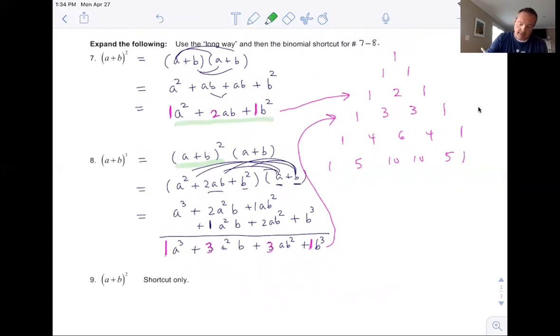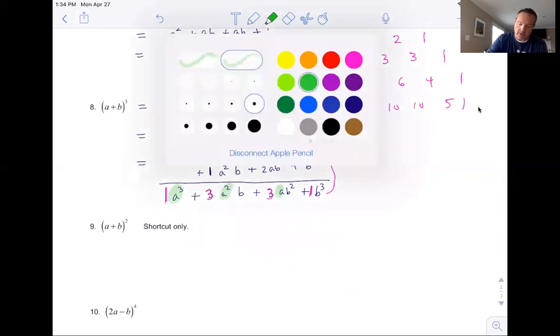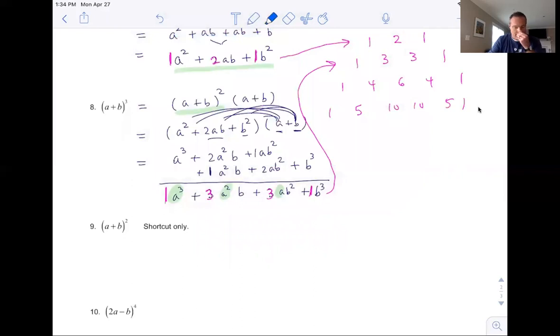What you have to do is fill out those binomial coefficients. And then I'm going to take number 8 as an example. Look what happened to the a's. We got a to the third, a to the second, a to the first, and then a disappeared, or a to the 0. And then just to highlight a different color, look at the b's. In the first term, we didn't have a b, and then we had b to the first, b to the second, b to the third. So the powers on the a's descended from 3 down to 0. And for the b's, they ascended. They went up from 0 to b to the third. That's the pattern. That's really what the binomial theorem is.